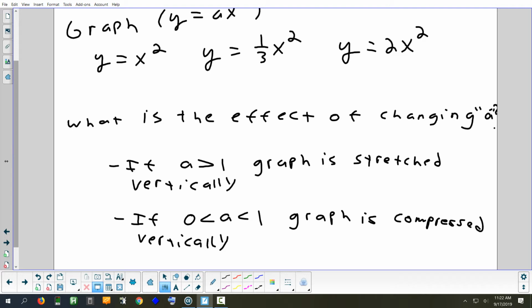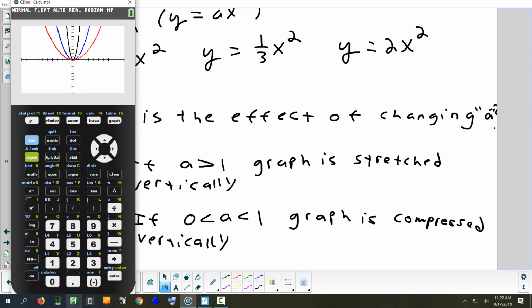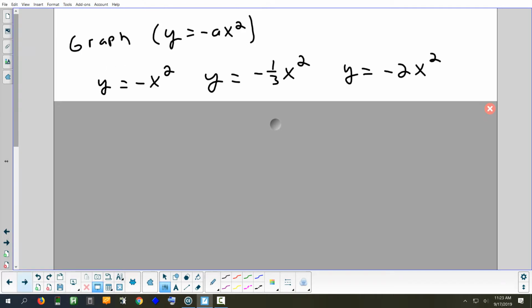So in the homework, they're going to ask you a question and say something like, which graph is above the other? If I was answering that question here, I would say the red graph is below everything. It's underneath all of them. The black graph is above everything. And the blue graph is in the middle. The only places where the graphs are not above or below each other is at the origin. They are all at the same point. But other than the origin, the red graph is underneath everything.